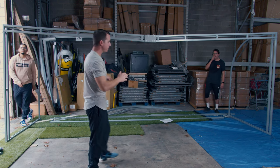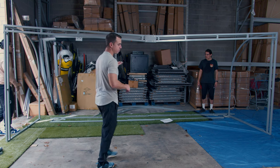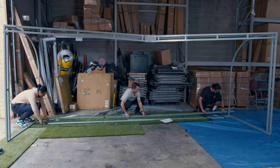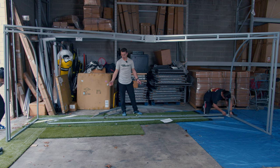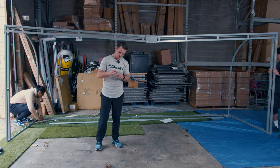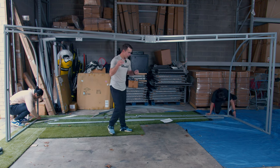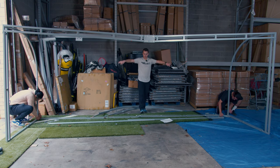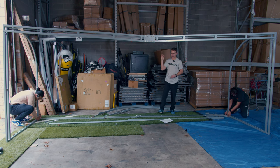Now, once we have this on its frame properly, as it should be in the final product, we're going to install this back bar that we just put together with the two support pieces in the middle. So we'll grab this. On each end of the side pieces are C-clips that will accept this back support bar. You'll slide them in, and again, you'll take your bolt for each end piece with the rounded side on the outside of the frame. When I say outside, I am inside the frame right now, like we'll be sitting down on the bench, and the outside is the outside perimeter of the frame. So the bolt will go inside so that the smooth rounded edge is on the outside perimeter of the frame.